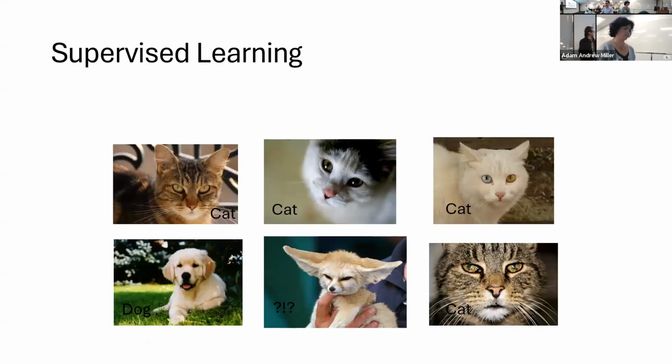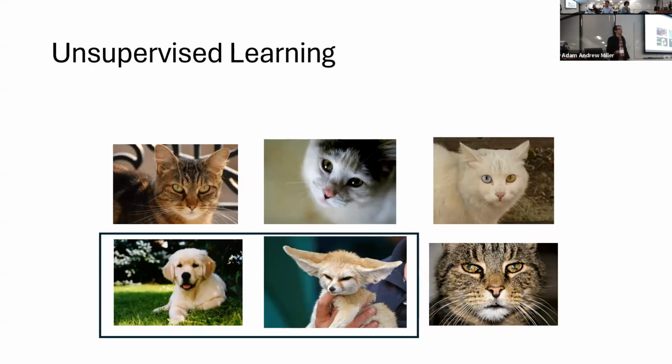So as a recap, supervised learning is I give my model a bunch of different pictures that are labeled, and it says, okay, this is a cat, this is a cat, this is not a cat, this is a dog. And maybe if our algorithm is very sophisticated, maybe it can say, I actually don't know what that is. That's something else, right? And so that might be a way that we try and learn something about the world, by picking out these very weird things.